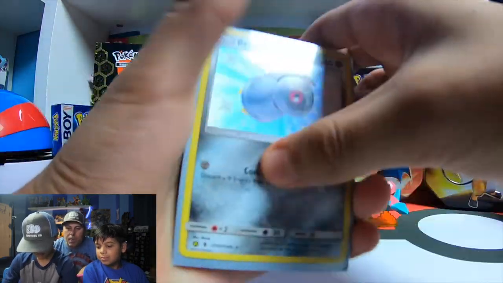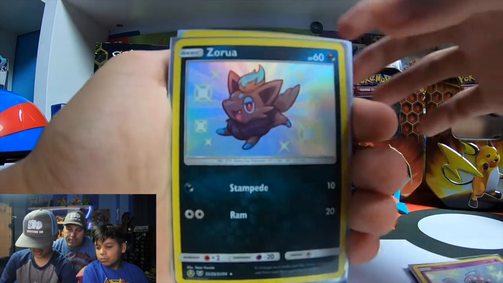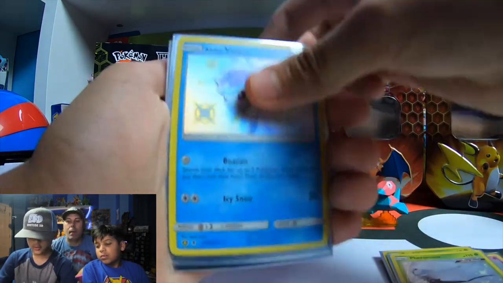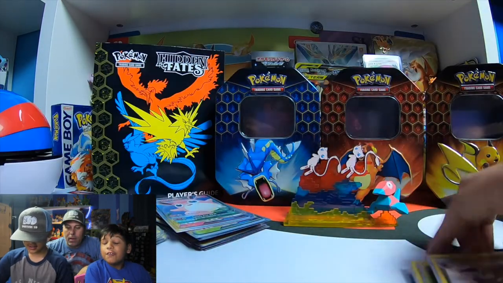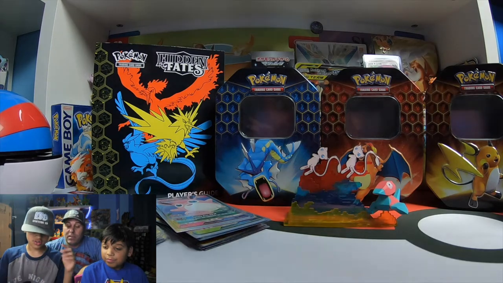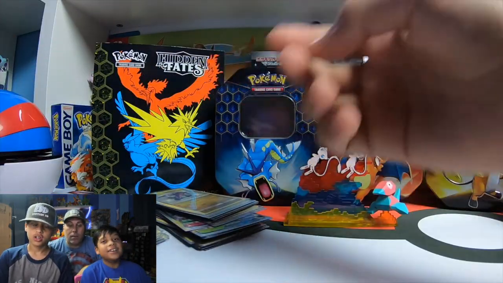So we've got Beldum right here. We got Kartana, Inkay, Zora, Rowlet, Ferroseed, Alolan Vulpix, Gible, and Gabite. My favorite out of the shinies is probably that Rowlet. Yeah, the Rowlet's pretty cool. Some super cool shinies right there. And then we have the best ones.